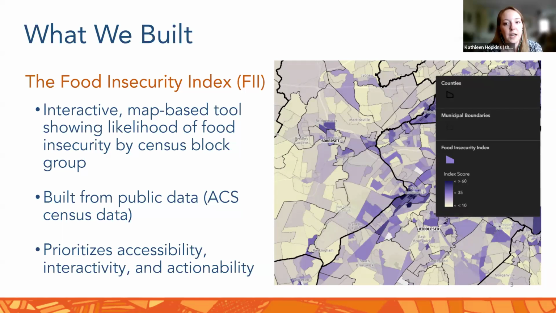We created the Food Insecurity Index first for the county we primarily serve, which is Mercer County in New Jersey, in November of 2022. Following the first version's success, we connected with our state office of the Food Security Advocate and received funding to update the tool and to expand it to 2 additional counties, Middlesex and Somerset. These are neighboring to Mercer. The Tri-County version of this tool, which was published in October of 2024, is what Em will share with you in a few moments. In creating this tool, we really wanted to prioritize accessibility, interactivity, and actionability. We didn't want this to be just an analytical exercise, but to be something that was actually useful for the community and is actually used by the community.